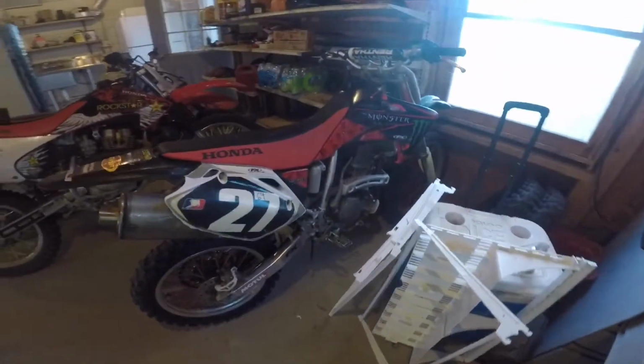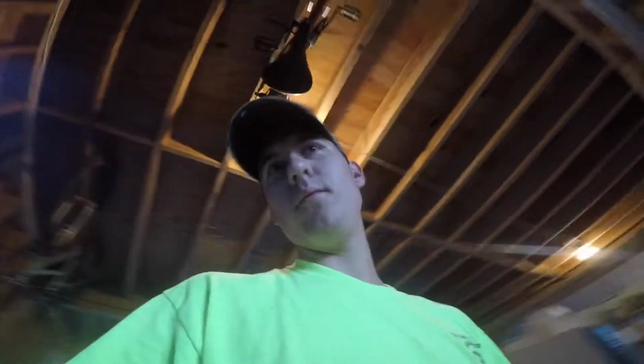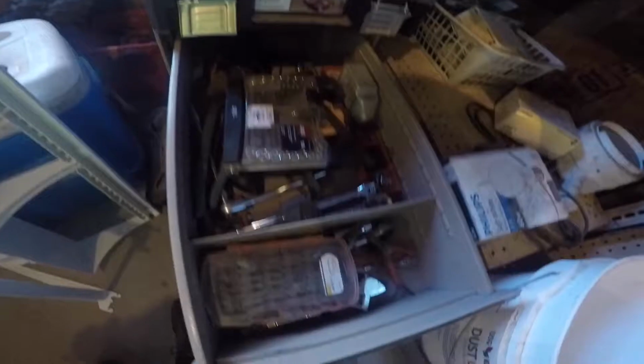Still trying to sell this. I wish it would sell. The race bike needs to sell. Like, seriously, look, the chickens have already gotten on the seat and gotten it a little dirty. Or the cat. That looks like a cat print. But, y'all, please buy it. I want it gone. I really want it gone. Buy it, please.